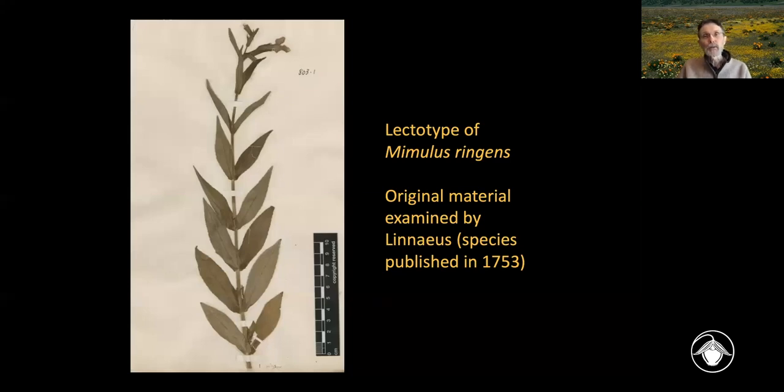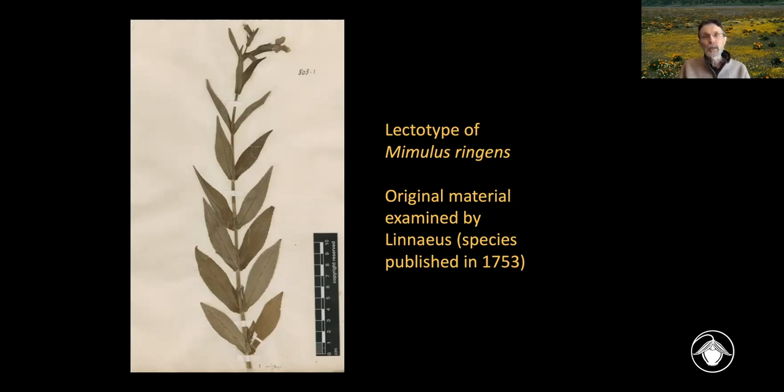And someone asked about monkey flowers earlier, so I do want to talk a bit about the situation with regard to recent changes in monkey flower taxonomy. And this very much comes back to the nomenclature. So this is the actual original material examined by Carl Linnaeus himself that was used in the original formal description of Mimulus ringens, which is the type species of the genus Mimulus, the monkey flower genus. And this was published in 1753, the starting point for modern taxonomy.